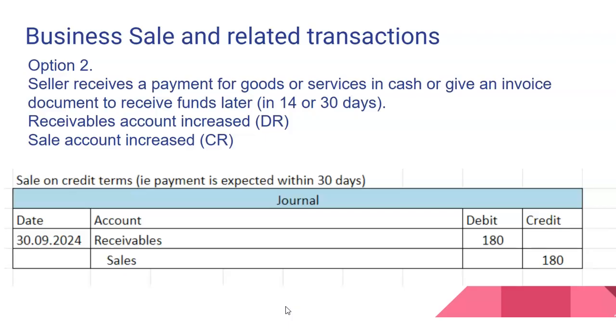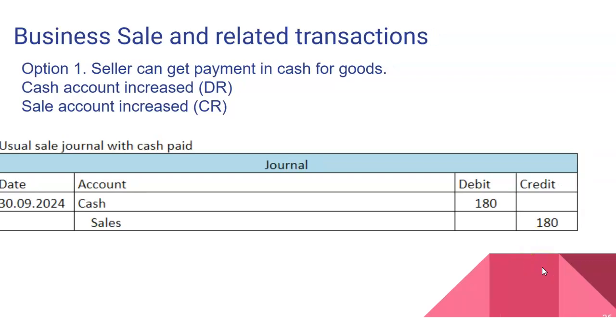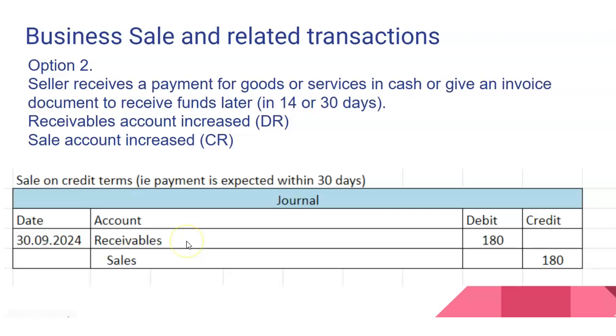If the business sale is with delay, so we have 30 days or 14 days, we use an extra account called the receivables account. And when we sell, we put them on the receivables account. Receivables account is the money owed to us as a business. And so again, instead of cash, we'll put them on receivables. And once we receive money onto account, we will remove it from receivables by crediting the receivable account and putting it onto the cash account by debiting our cash account. Similar to this, debit cash, credit sale. But instead of the cash account, we temporarily put them onto the receivables account until we get the payment.